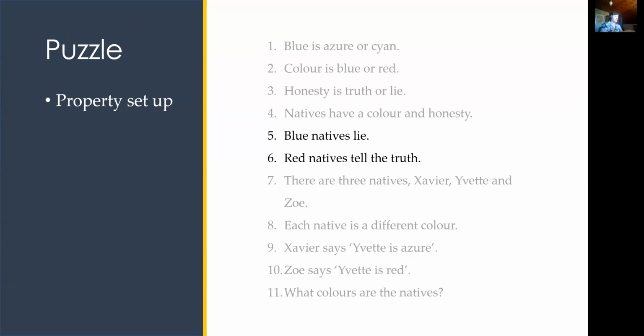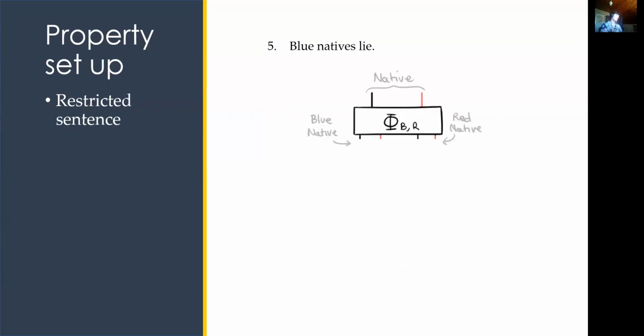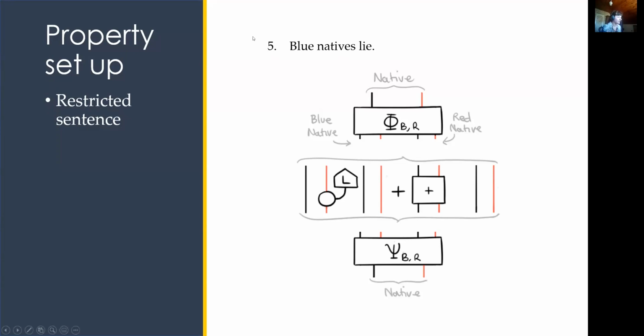Then, as was spoken about yesterday, we also usually want correlations between the possible properties things can have. In this case, we know that blue natives lie. So the way we structure this is using the phi-morphism to split up the native into a blue native and a red native branch, so that we can then apply a sentence to just the blue native branch. If you can see my mouse, this is applying the sentence to the blue native branch. And then, because of how the summation monoid works, we need to project onto the unit as well as an extra layer of the sum, just to preserve the red native so that it stays throughout, and we can merge it back together into a single native. So here we've conditionally applied "natives lie" to the blue native and left the red native alone.